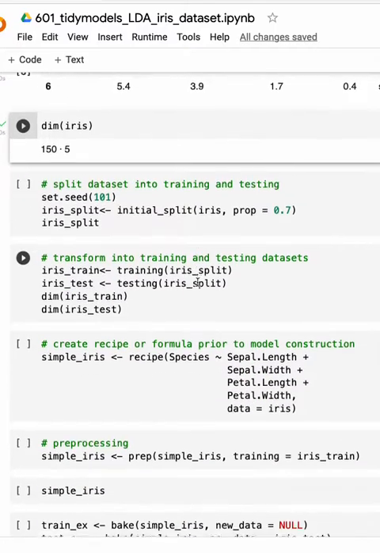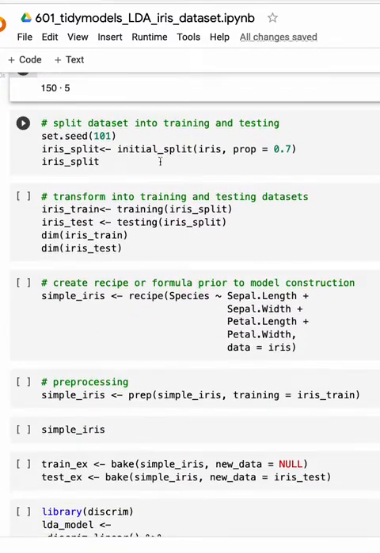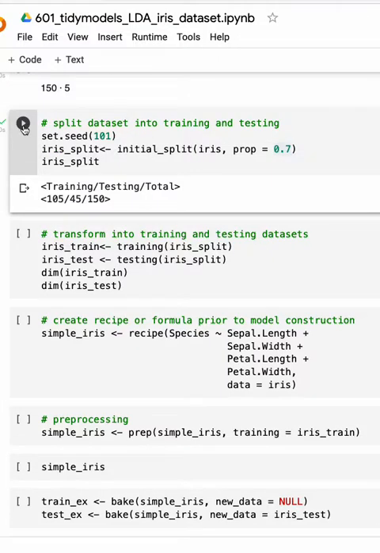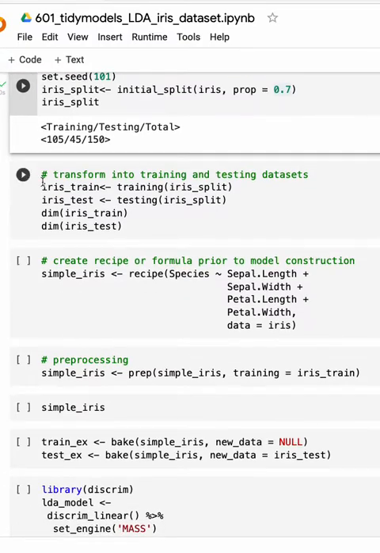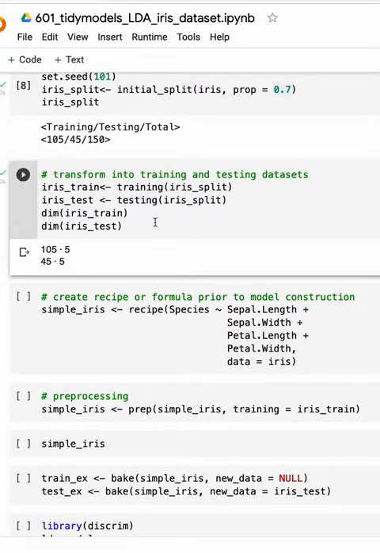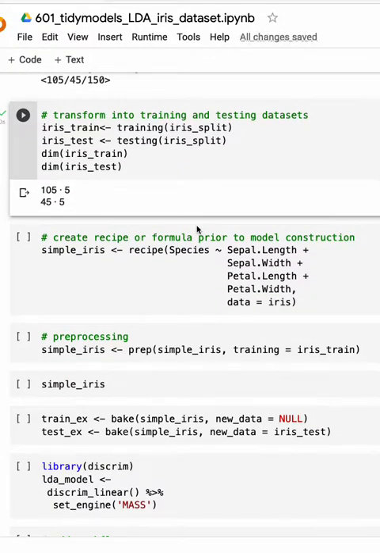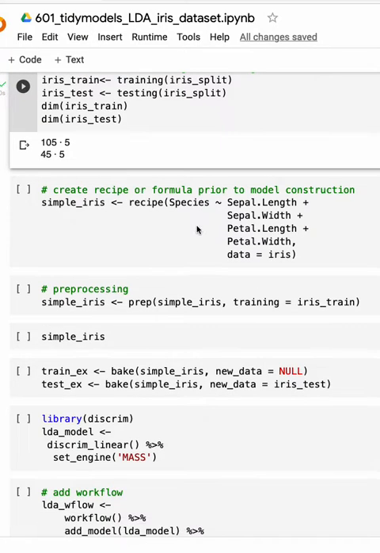We are going to split the data set using the initial split function, and we're going to give 70% to the training and 30% to the testing, roughly. We're also going to transform this into a format that the workflow can take.